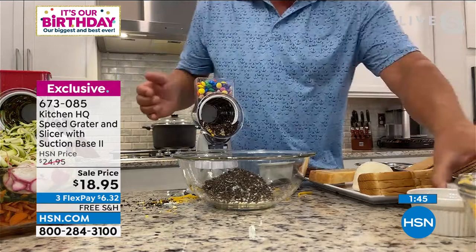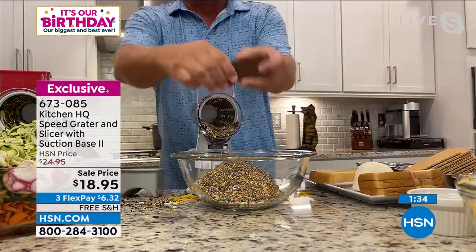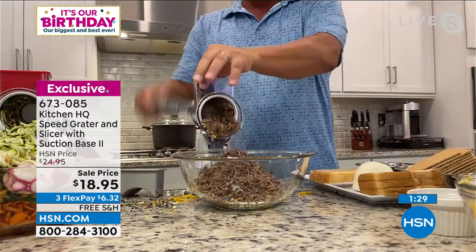I'm putting some dry roasted peanuts and M&Ms on top here. Maybe you've got the grandkids over and you're making cupcakes — make a cupcake topping or a pie topping or an ice cream sundae. You can do whole bars of chocolate for a latte or to top a meringue. It does so much work.